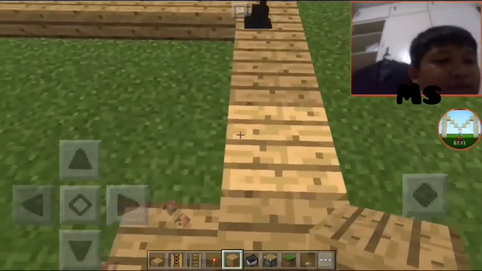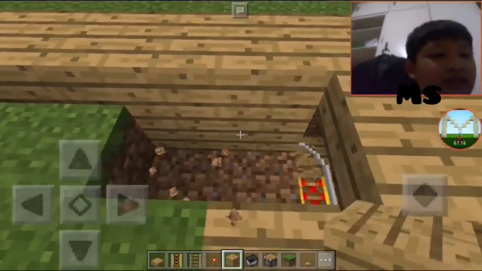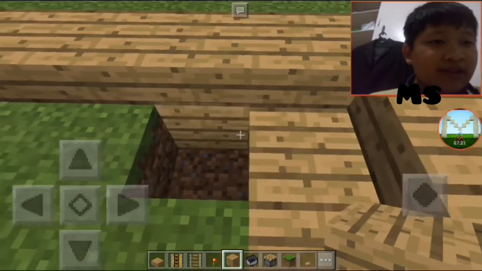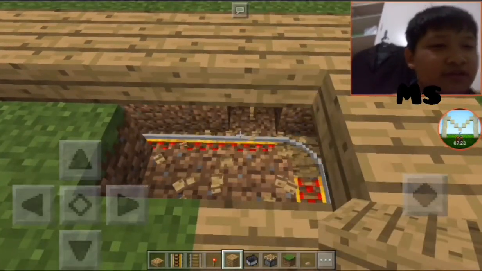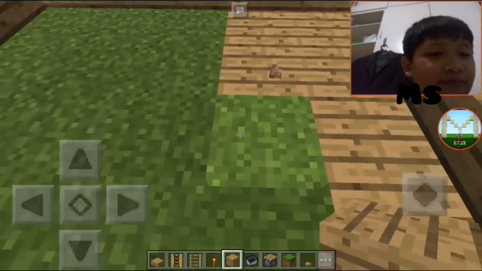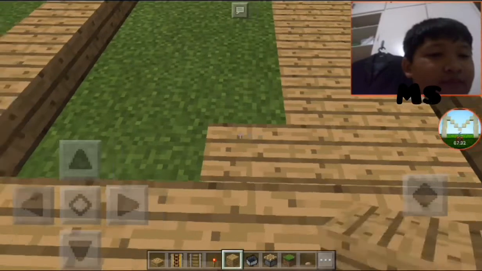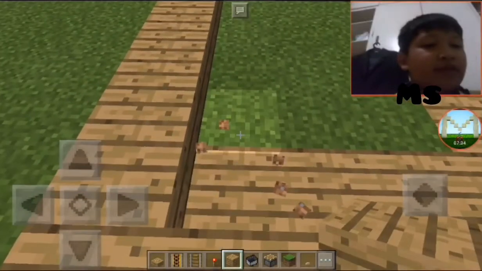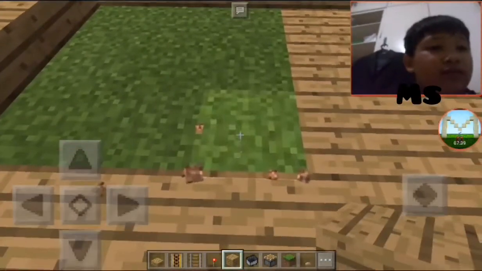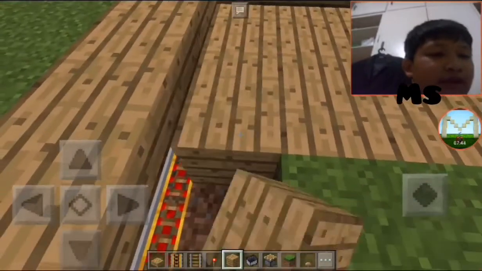So in case you want to decorate it, put some planks here. Wait, yes, the witch is being damaged. No, we're not gonna damage our friendly witch. Okay guys, so yeah, just add some thingamajigs here. Just fill up all of this with your favorite kind of wood.